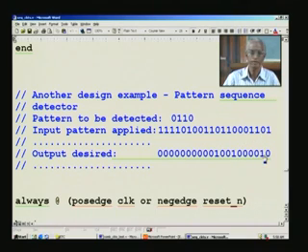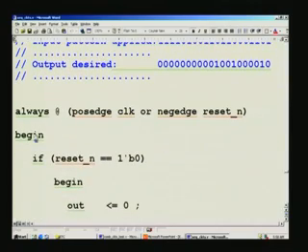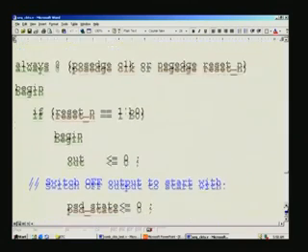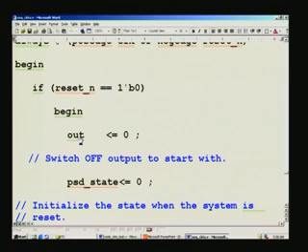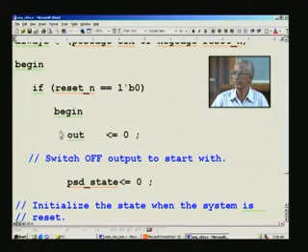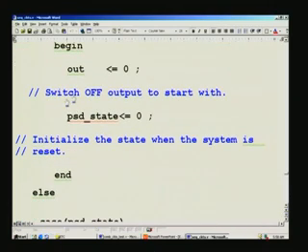This is what we have already seen, and this being a sequential circuit, we once again use an always block with positive edge clock, and as usual we have a reset. We have only one input and one output as such, because this is a sequence detector. So, we initialize the output to 0 whenever a reset condition is encountered, and we also make the state 0 here. This we will deal with separately, the state.